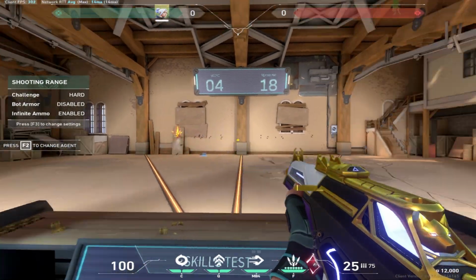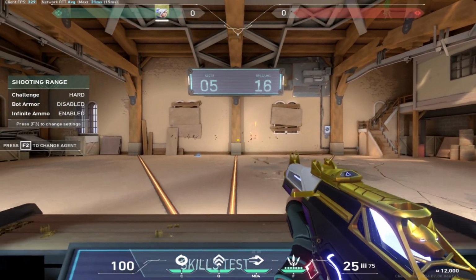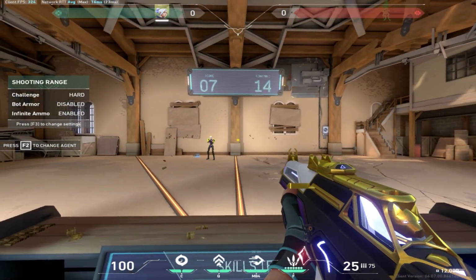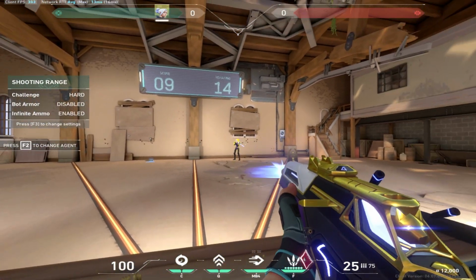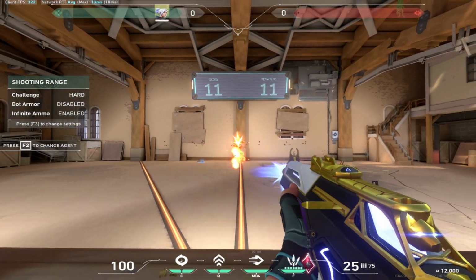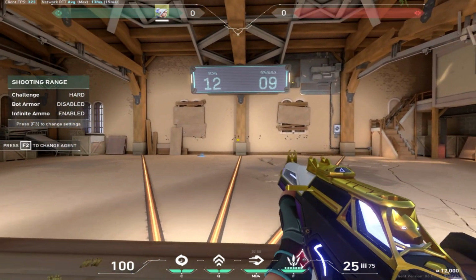Now we move on to hard bots. Again, the aim here is just to try and hit as many as possible. Speed things up, and with enough practice, you can get very good at this. It's important to focus on precision early on in your warm-up though, and get to a point where you feel comfortable going for faster flicks.